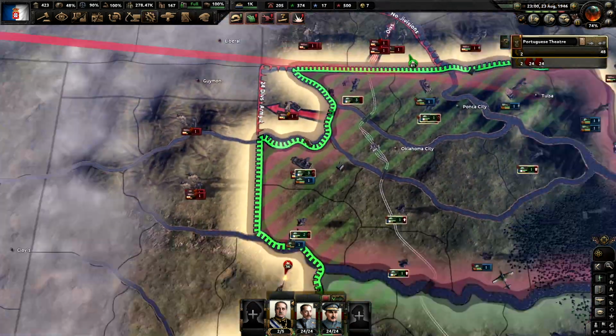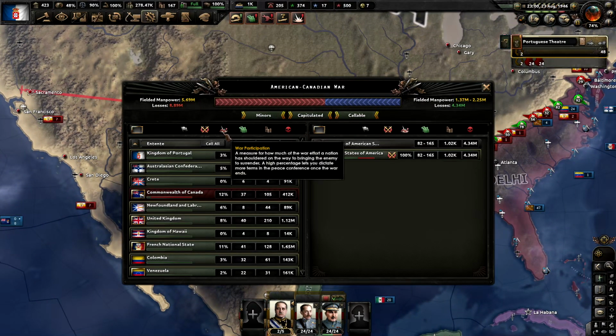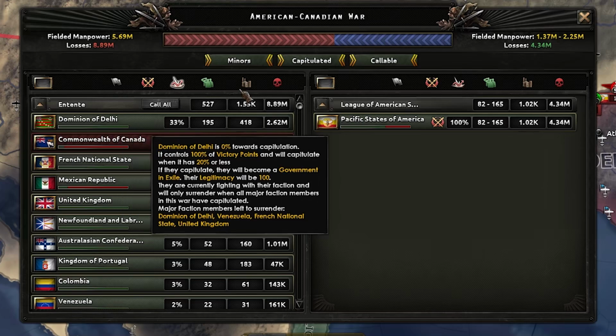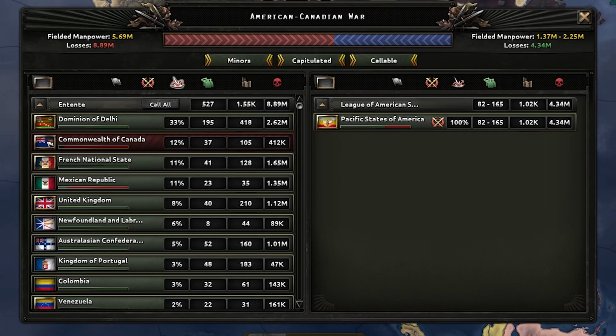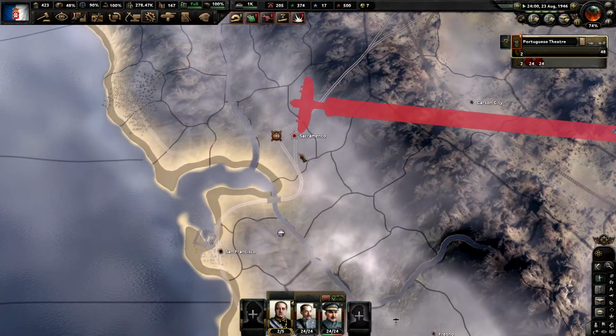We are slowly pushing the line because it's better to gain some points than have none. As you can see right now, Delhi, oh god, can you imagine that? Delhi takes all of America in the peace deal. Okay, let's try not to let that happen. Anyway, I'm going to let this happen and see what's happened.